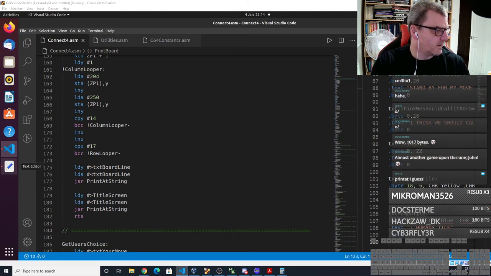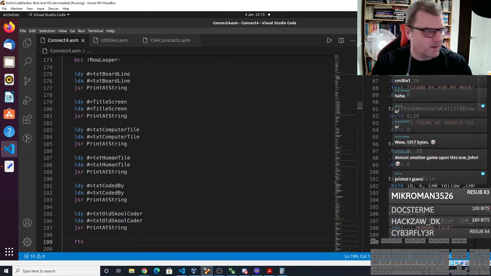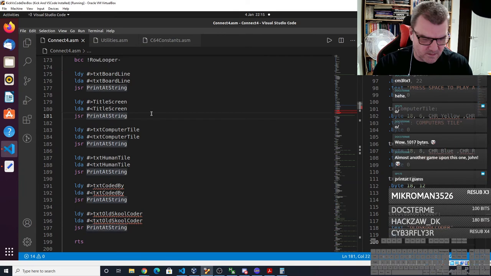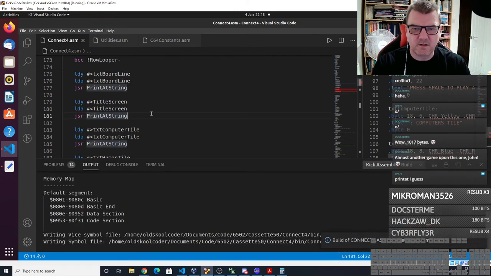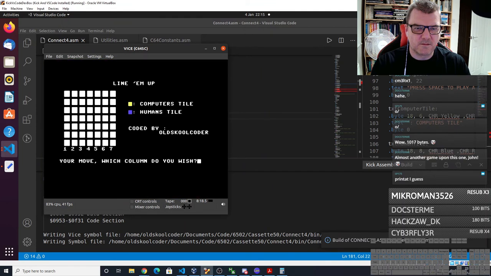Oh, I might as well copy that lot as well. Put that underneath the title. And go back and get the other bits that I need, which are these. So we're using all printx to place the code. So if I do F6 now. There we go. And it's as simple as that.